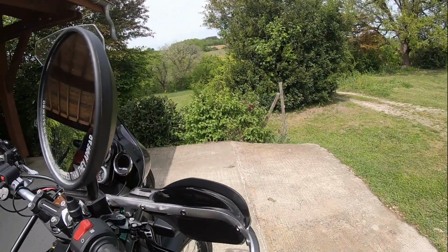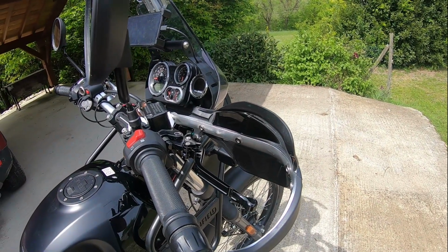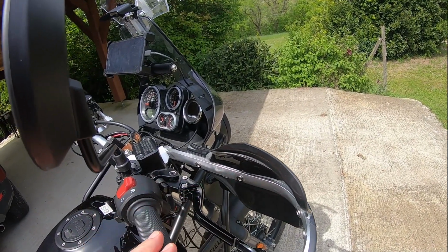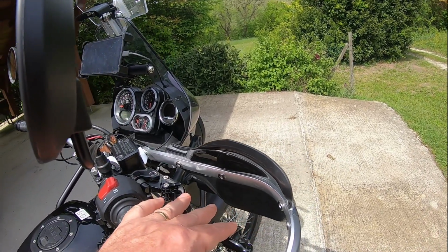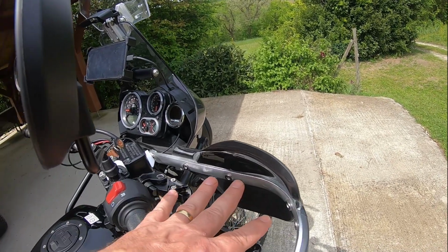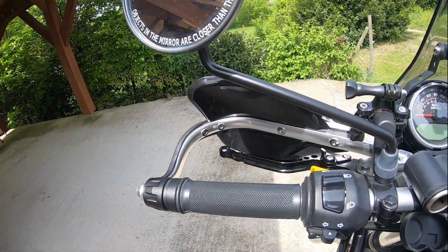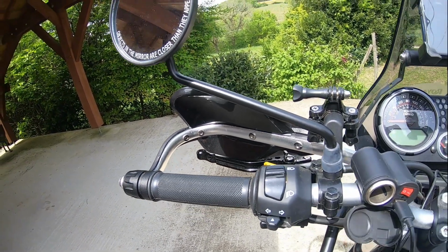Two further things. Absolutely the most useful and I'd say essential addition for this bike is adjustable levers, beautifully made from Hitchcock's, with 6 levels of adjustment, and it's transformed the handling from the cheap alloy ones that were on there, which were as far as my stumpy fingers could reach and became very painful quite quickly, particularly here on the clutch, and just now makes low speed handling so much easier.